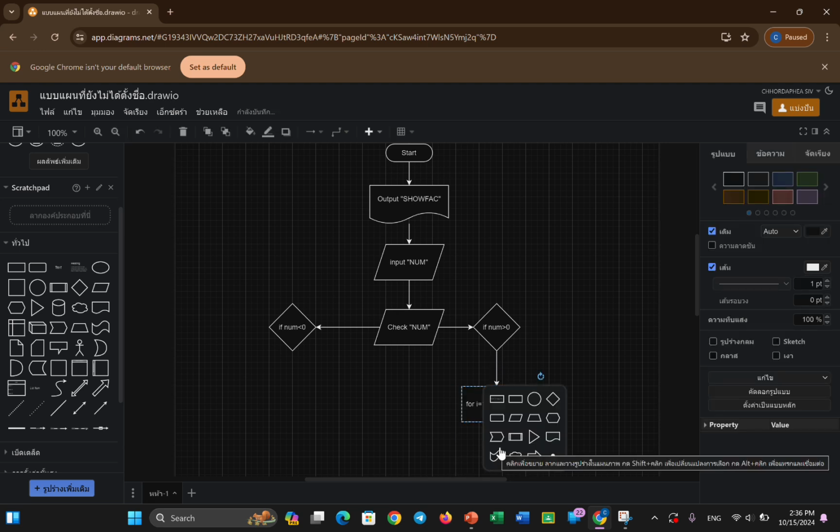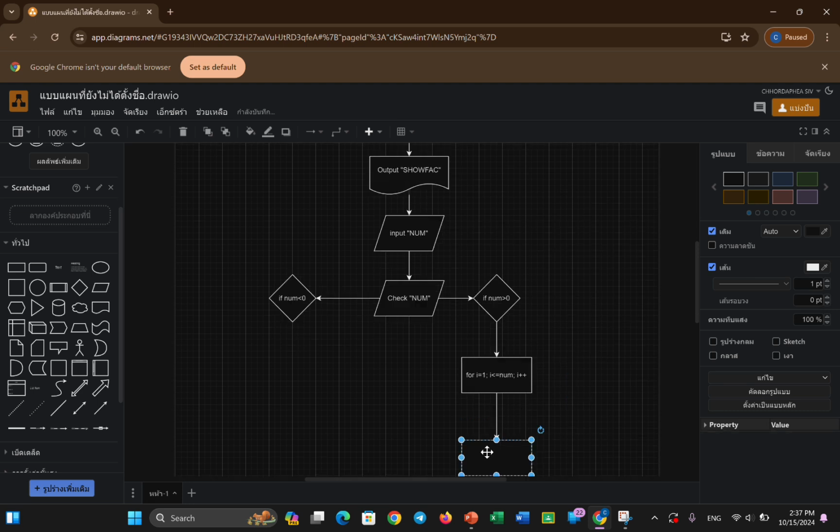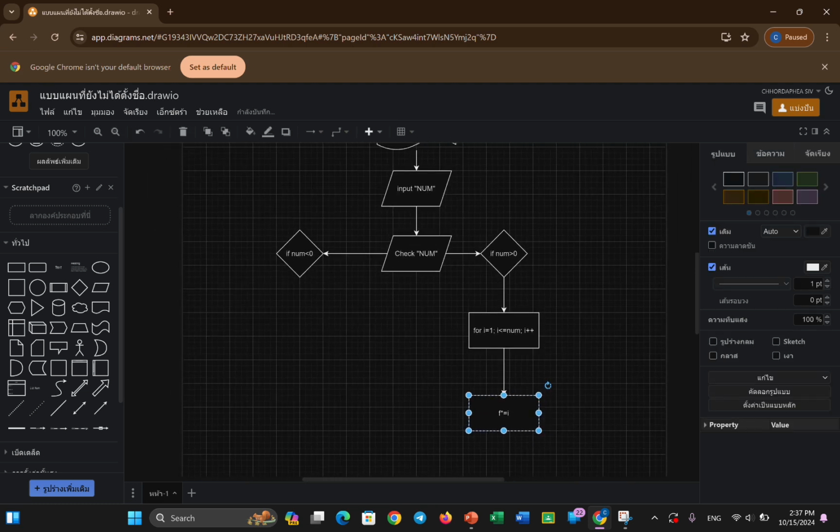Oh, I forgot to tell you that this flowchart is about finding the factorial. So process factorial. This is just an example of how to make the flowchart by using the app.